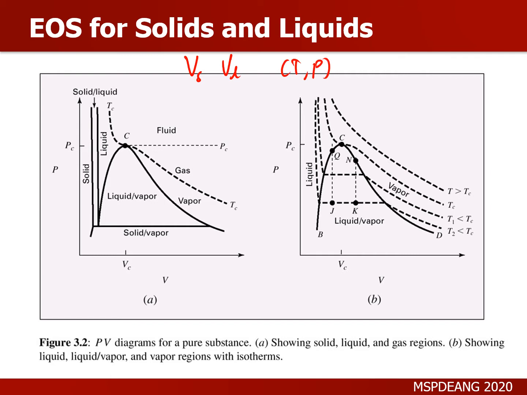So unlike our gases or vapors, our solids and liquids are not highly sensitive to changes in temperature and pressure. In fact, we can consider that these two types of phases of matter are generally incompressible. So, in general, there is very little change in volume when we have a change in pressure. Okay, then the change in volume with respect to temperature is slightly less compared to gases. So let's try to prove that these assumptions will hold true.